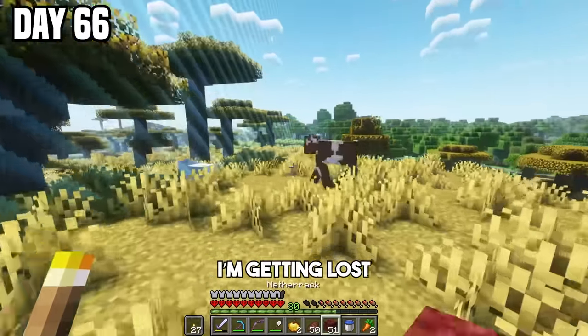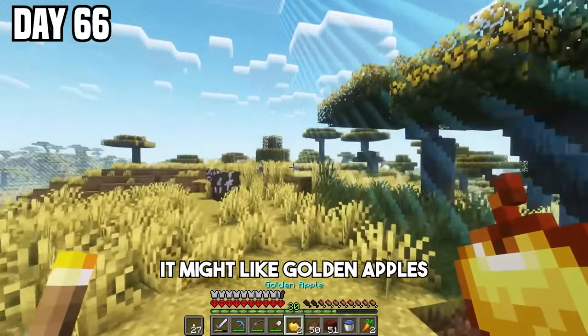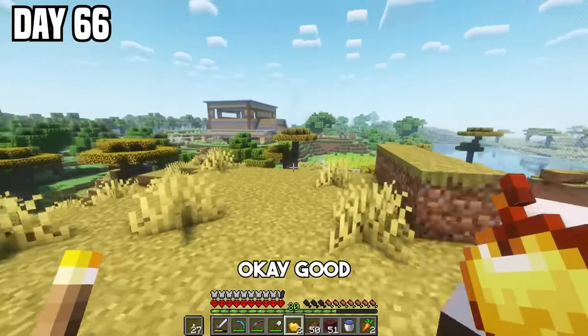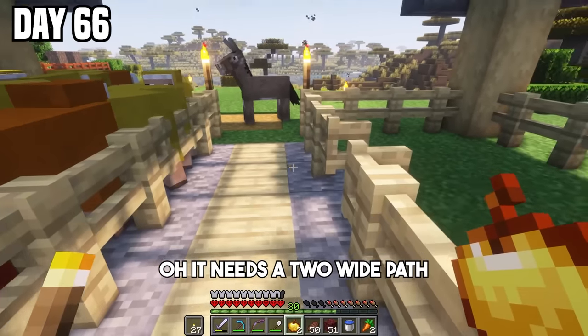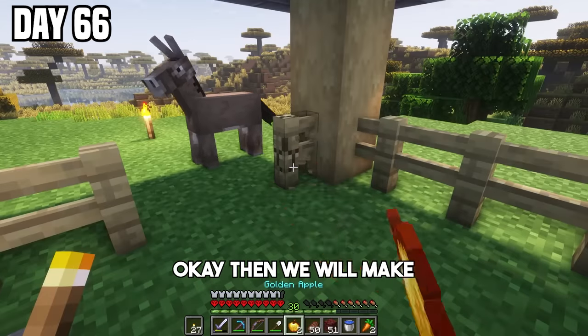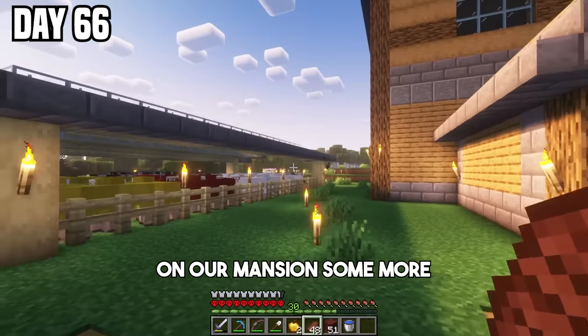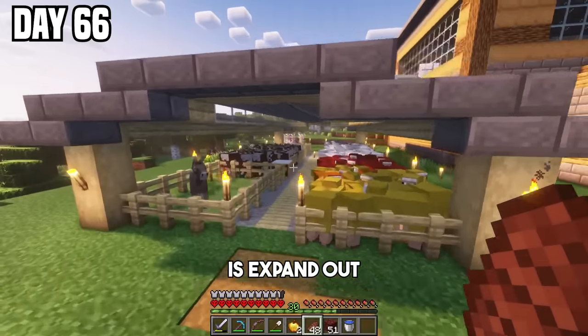Oh man, I'm getting lost. Oh wait, I read that it might like golden apples. Let's see. Yes, yes, yes, yes. Okay, good. Oh, can it not get through this path? Oh, it needs a two-wide path. Okay, then we will make you an entrance right here. Yeah, there we go.